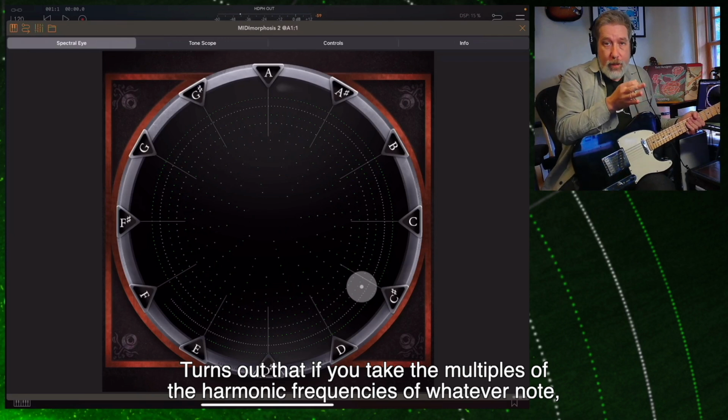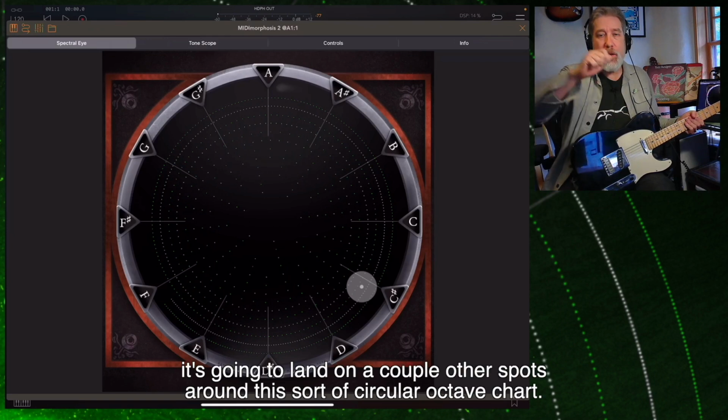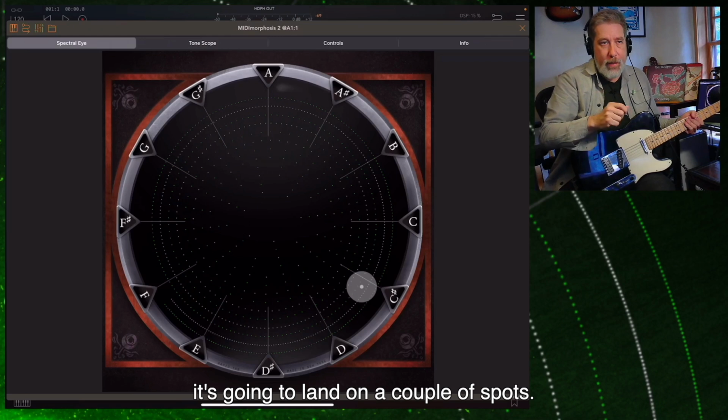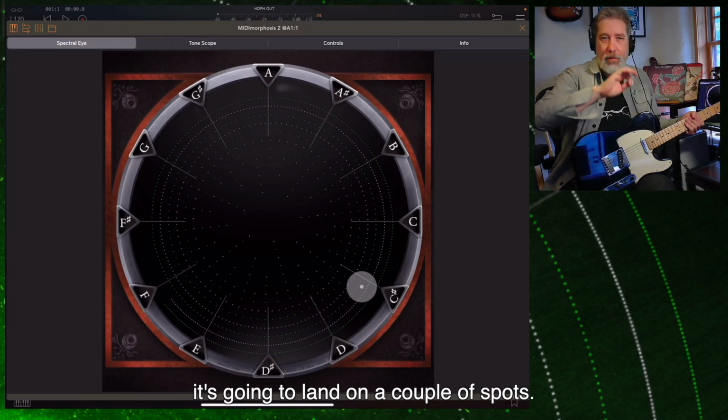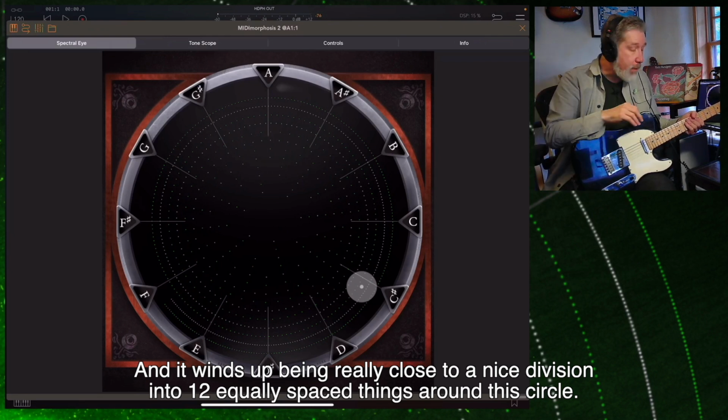Turns out that if you take the multiples of the harmonic frequencies of whatever note, and so you've got A, it's going to land on a couple other spots around this circular octave chart. And if you grab a B, it's going to land on a couple of spots, and it's going to C, it's going to land on a couple of spots. And it winds up being really close to a nice division into 12 equally spaced things around this circle.